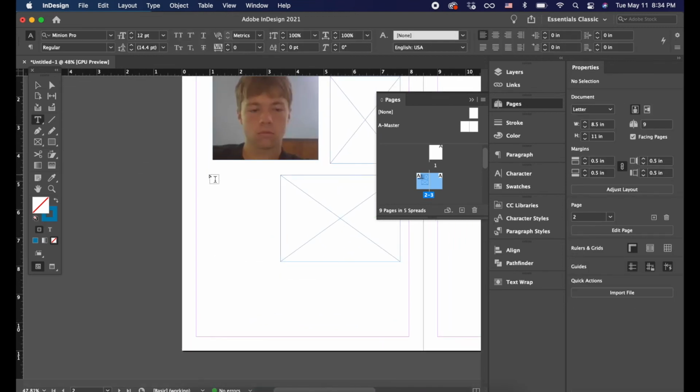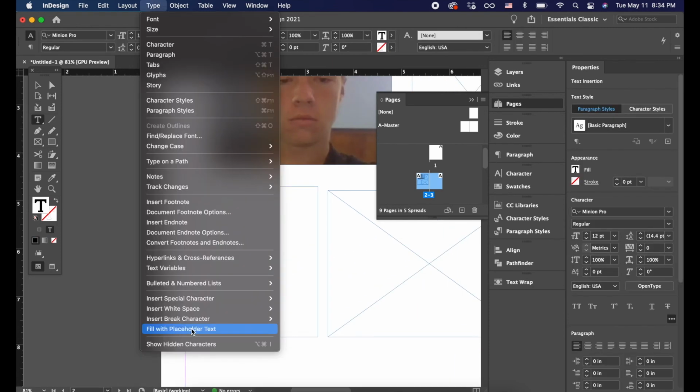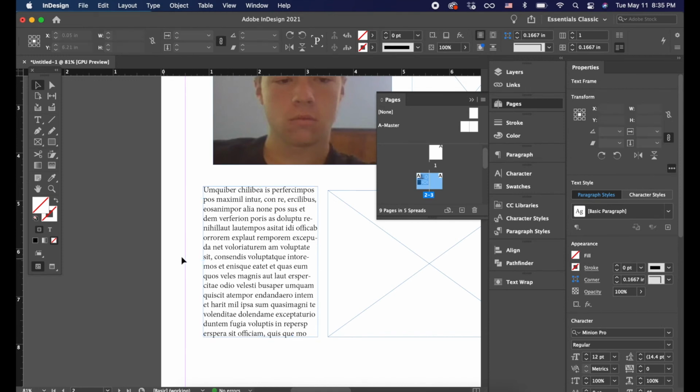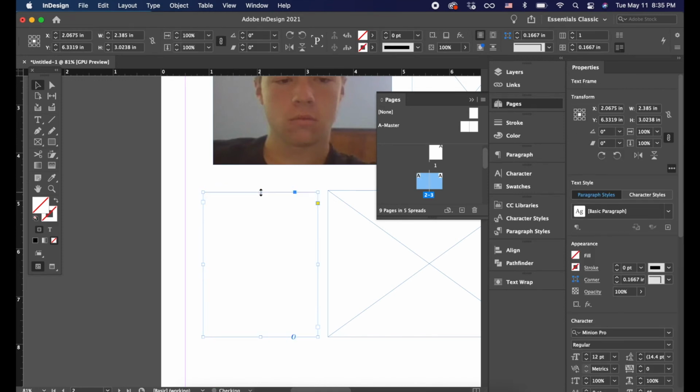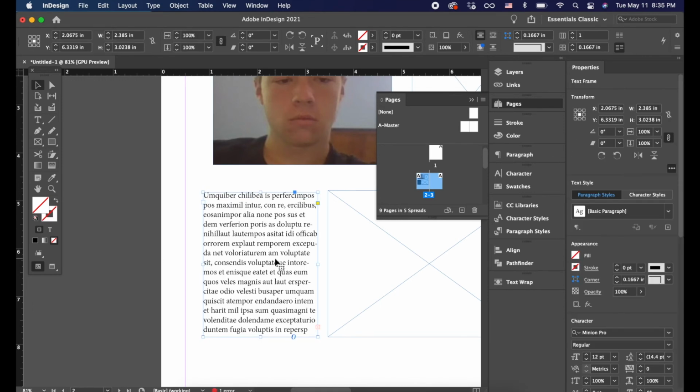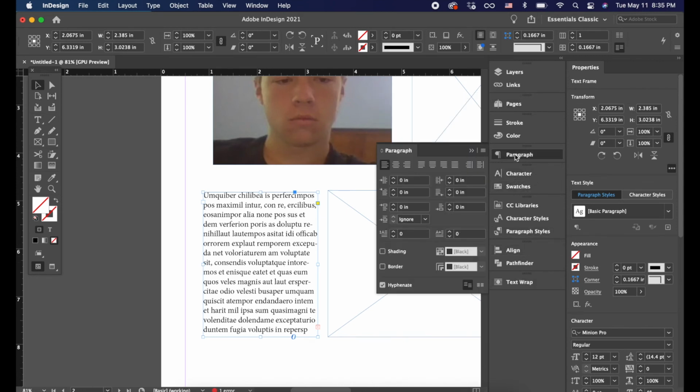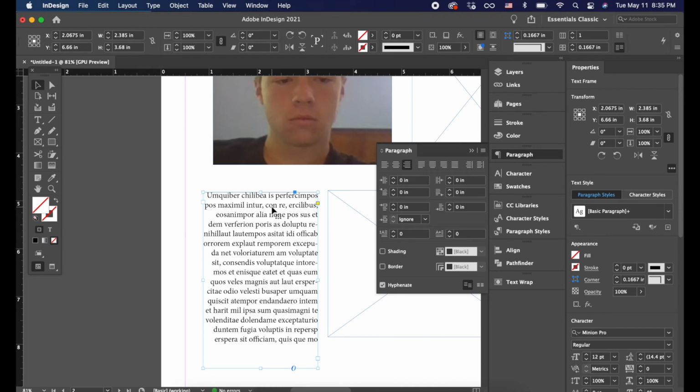Let's say I wanted to have some text right here. Okay, I'll fill it with placeholder text. So this is some caption that I want to have next to this potential frame. You'll see there's a type panel at the left, there's a character panel here, and there's a paragraph panel. Paragraph panel is more useful for longer text, and you can do things like make it center aligned, right aligned, left aligned. There's also shortcuts for this. Shift Command L is left, Shift Command C is middle, Shift Command R is right aligned.